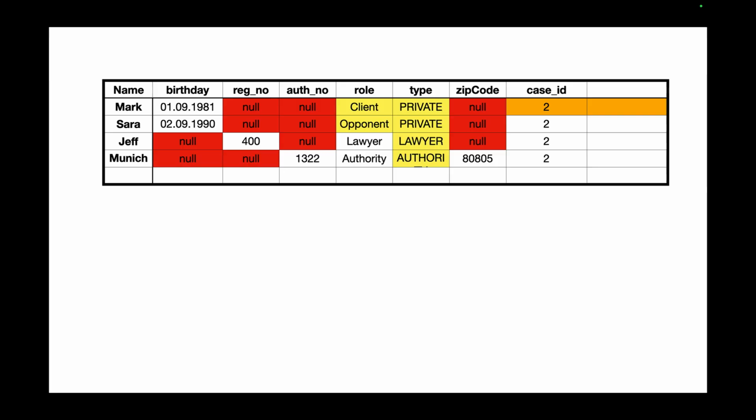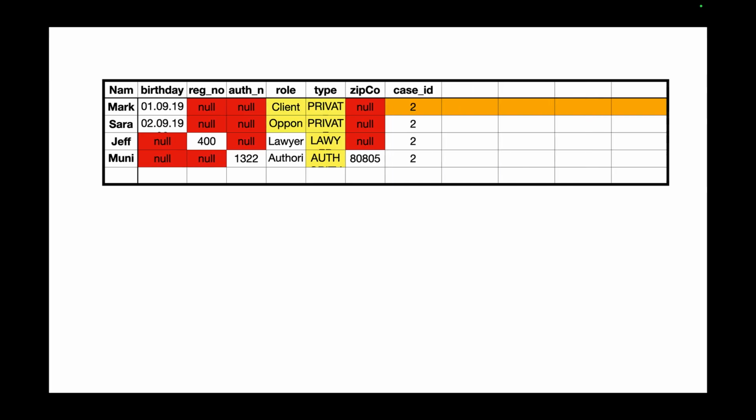But the next question that comes up is, where do we put all the validations? Because the database can no longer help us. For some persons, columns are nullable, for other persons, they aren't. Just put the validations in code. Not a big deal. I think we can deal with that. And over time, our table grows and grows and grows.